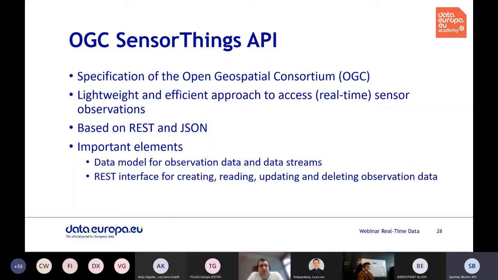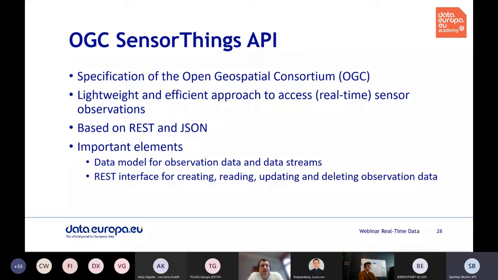The first standard I would like to talk about is the OGC SensorThings API. For those of you working with geospatial data, you may have heard about other standards of the OGC, the Open Geospatial Consortium. So, for example, they have developed also specifications for accessing maps, the Web Map Service, for feature data, etc. And one addition to this suite of standards is the so-called OGC SensorThings API.